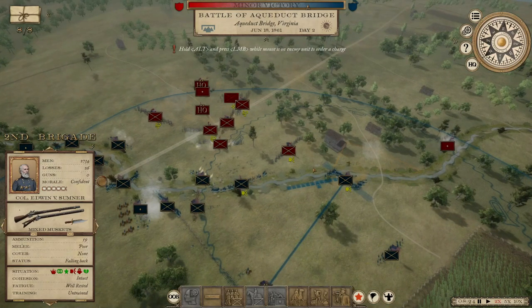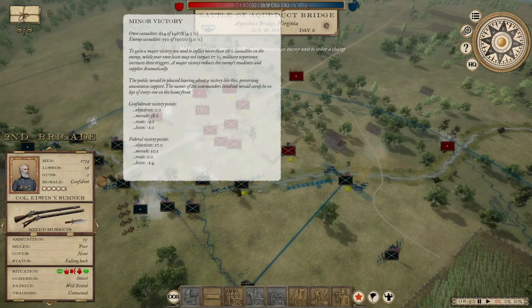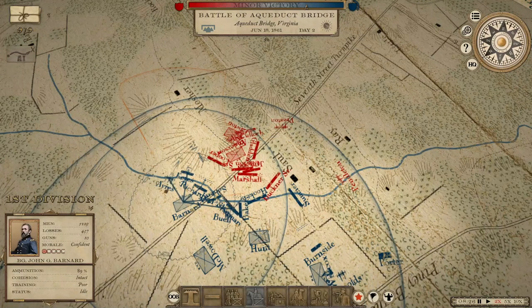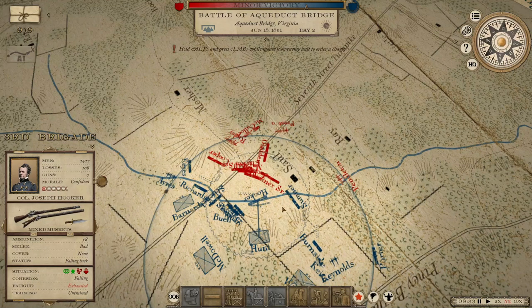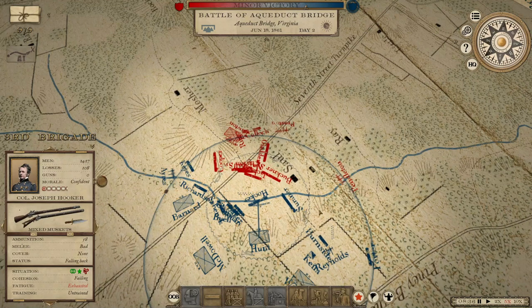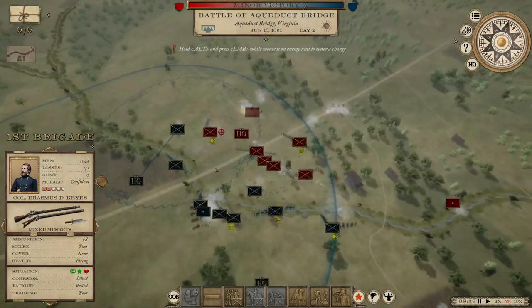Sumner's trying to move into a new position. Man, this is frustrating, but this is the way it goes. Come on, Barnard, get your guys up there. Hooker's once again trying to get behind that line. Should have been there to begin with, dude. So Keyes has moved up.